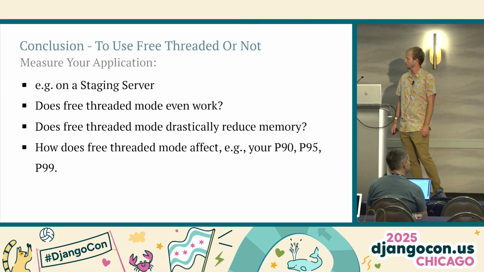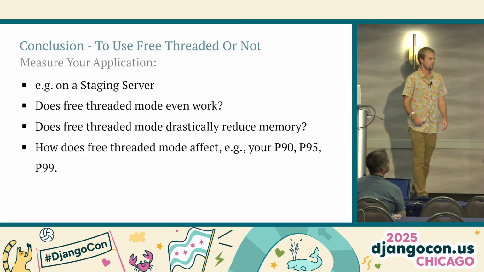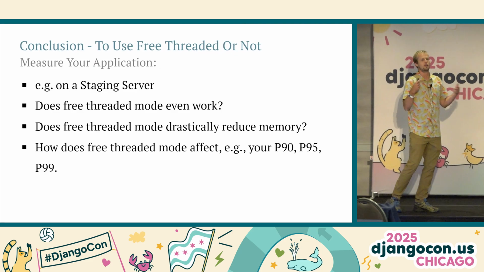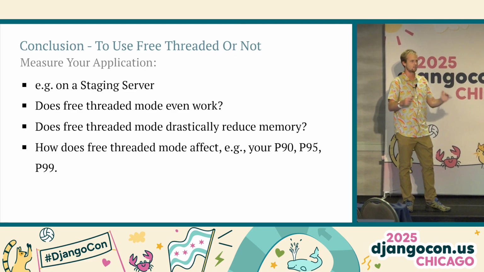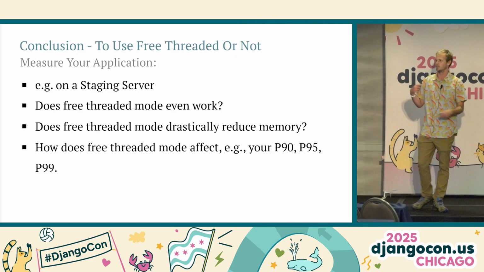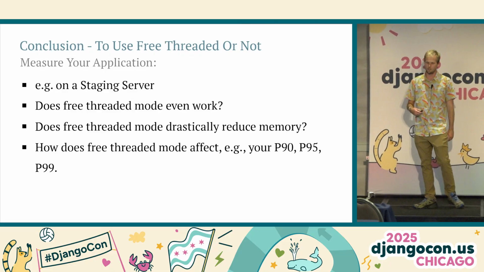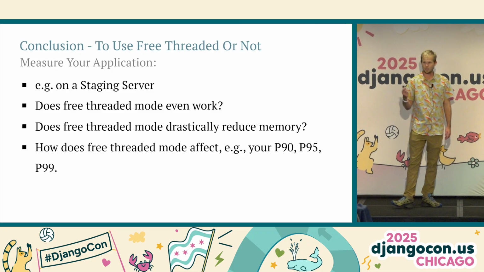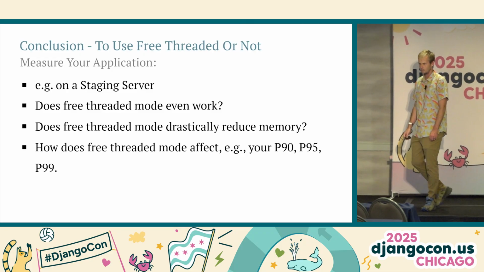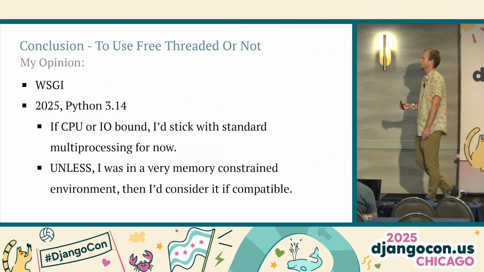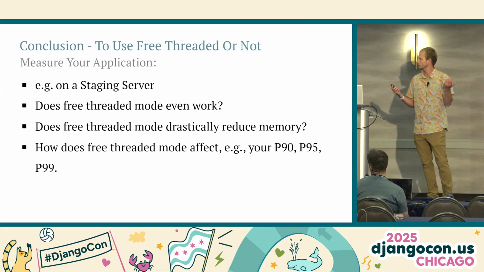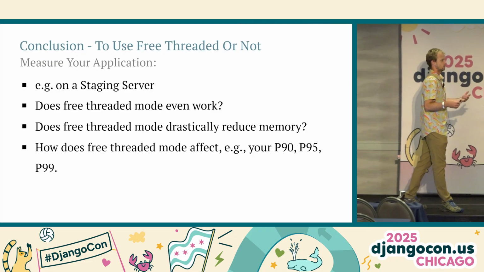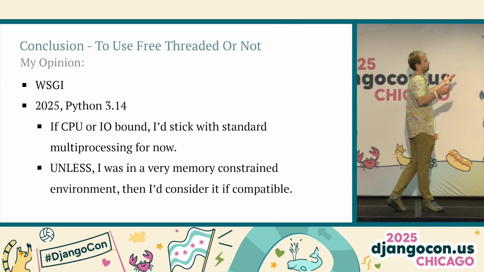And so, quick disclaimer, my demo app that I threw up shows an example of how you could start to look at this, but there are great profiling applications out there, Sentry, New Relic, whatever you're using. I know there's a number of newer other ones as well. And so I'd throw it up on a staging server before you do anything and look at latencies, P90, P95, P99. And obviously, it's got to work in the first place. And you've got to look at memory, you've got to look at all these things because they'll vary depending on your application.